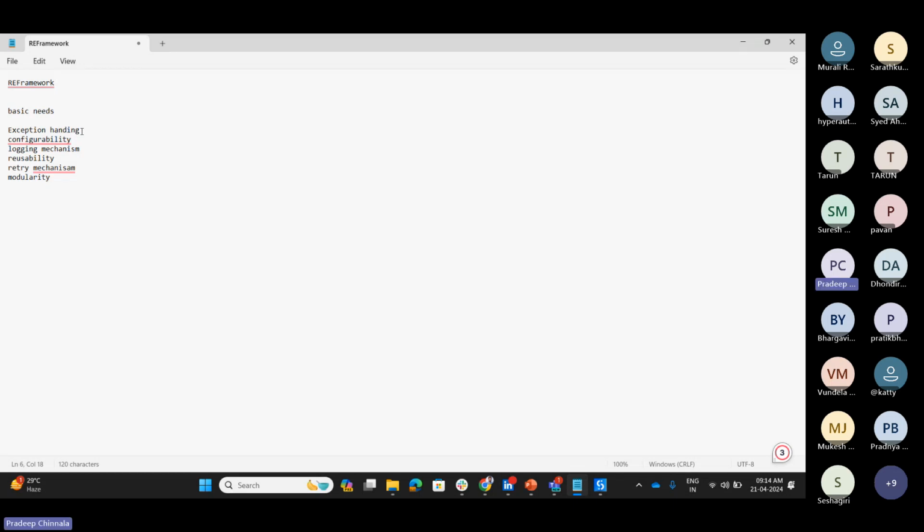And retry mechanism. We know that when you are working on exceptions, we have two types: one is system exception and one is business exception, right? So we know what kind of alternative mechanisms we have to use. If you are getting any system exception, we have to do a retry for that particular system exception, because a system exception should be retryable. One example is Chrome not responding. At that time, what we have to do is just relaunch Chrome and run the automation for it.